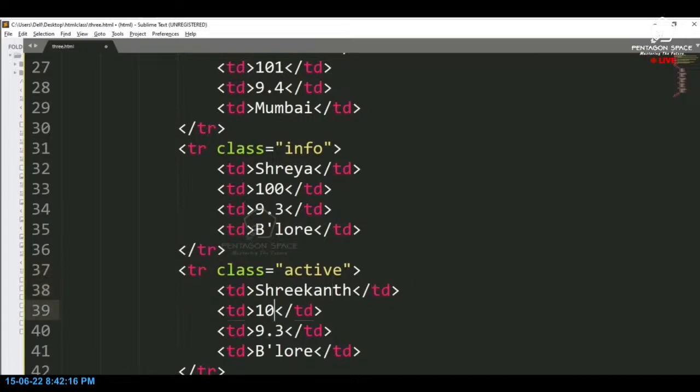Active. 101, 102 I put, 103 I put. This is Hyderabad, Delhi.